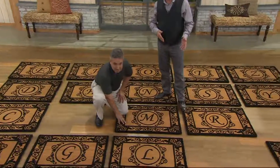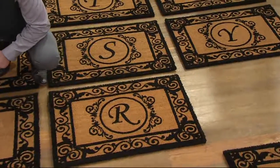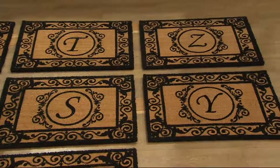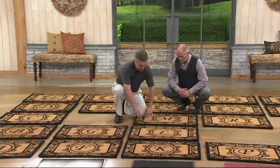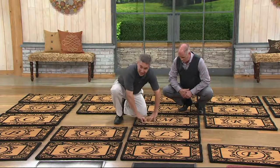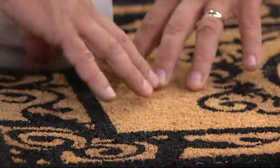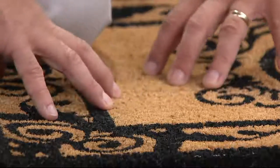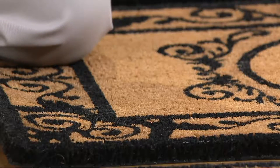These are so dense you cannot see through to the underside like those other ones. You can't pull them apart — that's why they trap and hold that dirt where your guests don't see it. Every guest that walks through your door gets a brand new mat to come in on. No matter how hard you dig, you will never see that PVC backing because it is thick, dense, and luxurious. This is the mat you put at your front door and it's all the decoration you need — instant curb appeal.